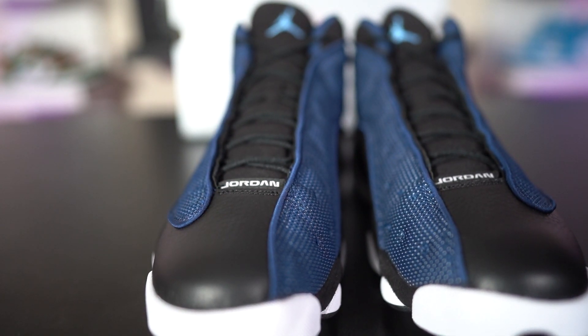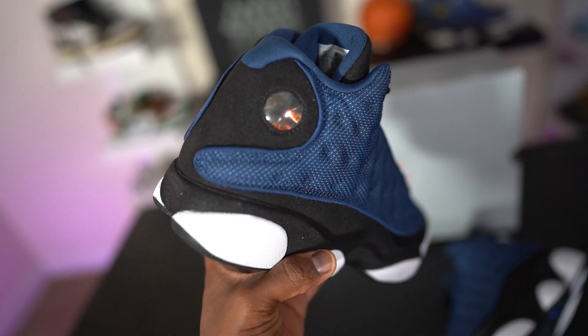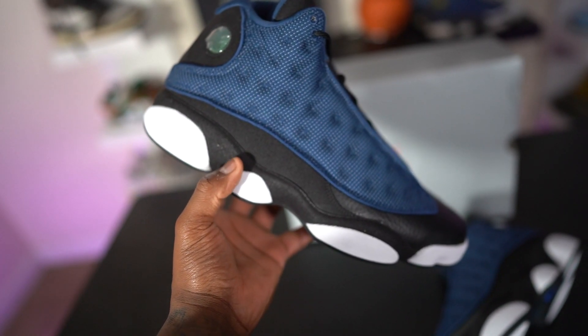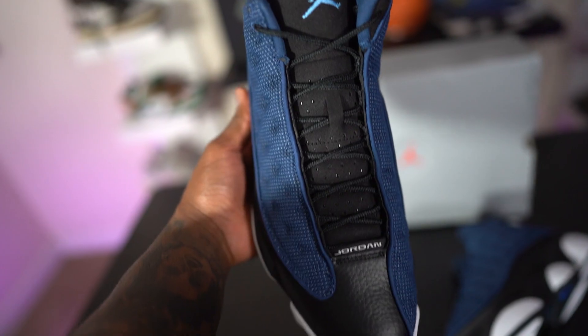This sneaker will retail for $200, and when I looked it up the release date was April 30th of this month. Let me know if y'all are looking forward to this release and had it on your calendar. I feel like the only people really copping these are die-hard Air Jordan 13 fans, or maybe folks who remember the original 1998 release and want to go back to that time — and I get that, I've copped nostalgic sneakers before.